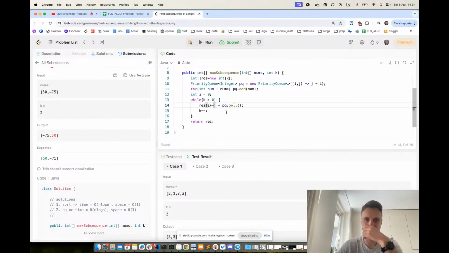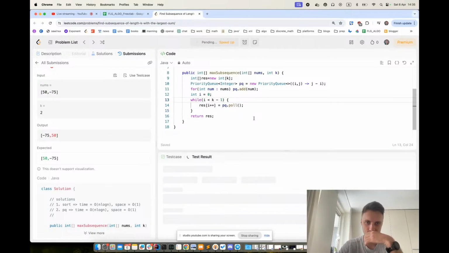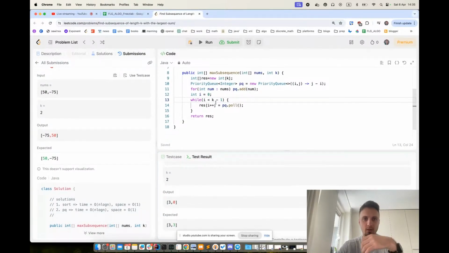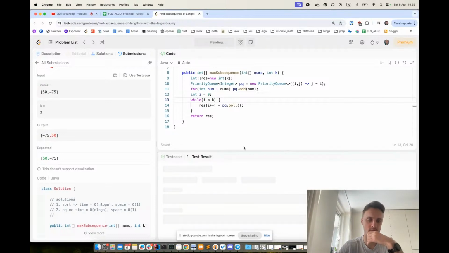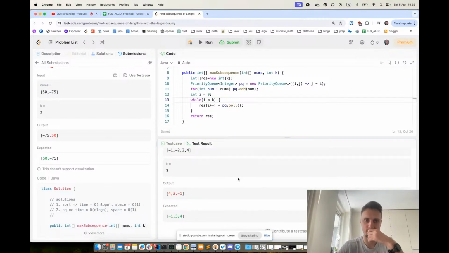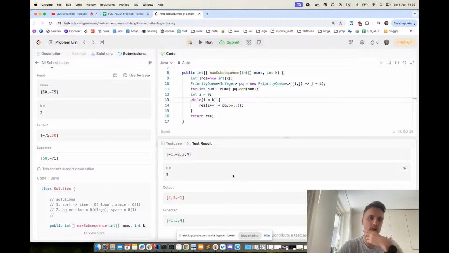So let's say i is less than k minus 1. 4, 3, -1.